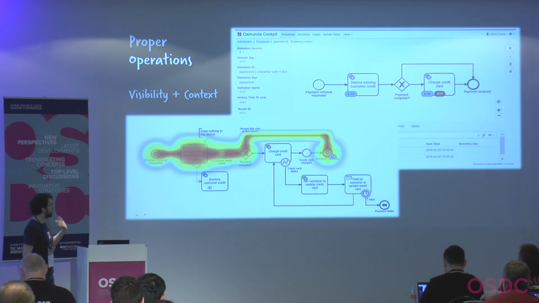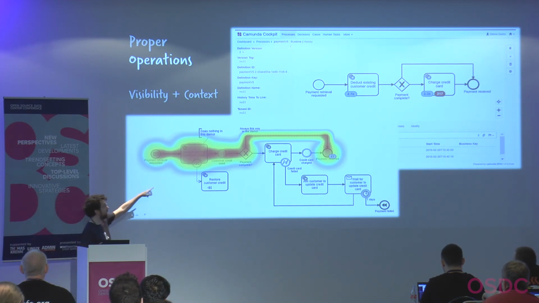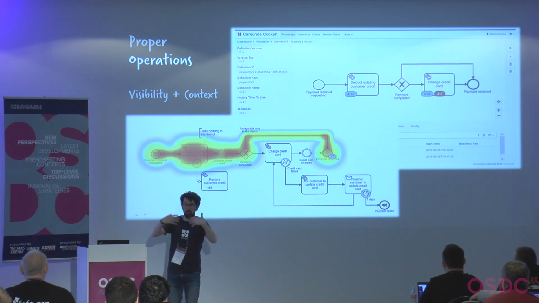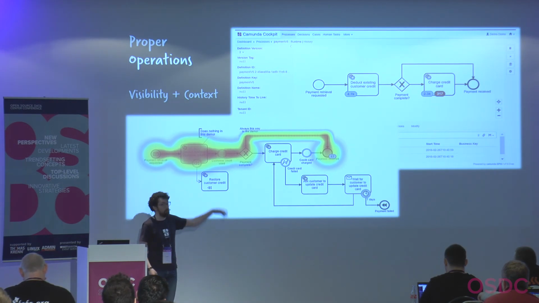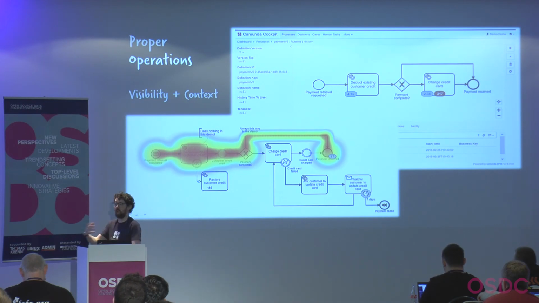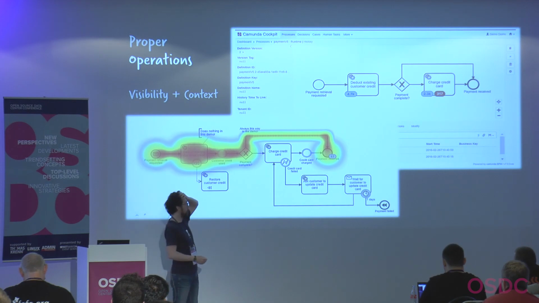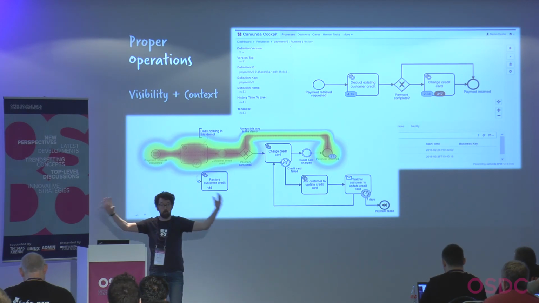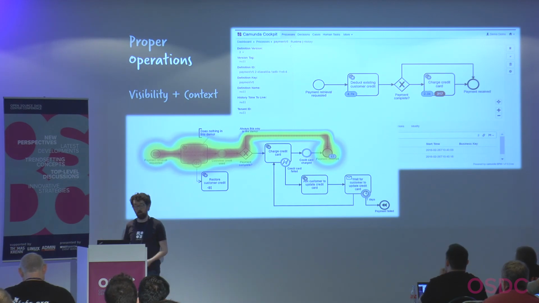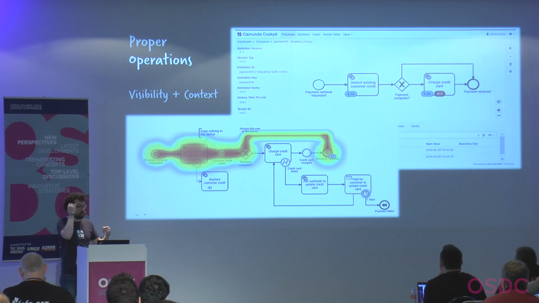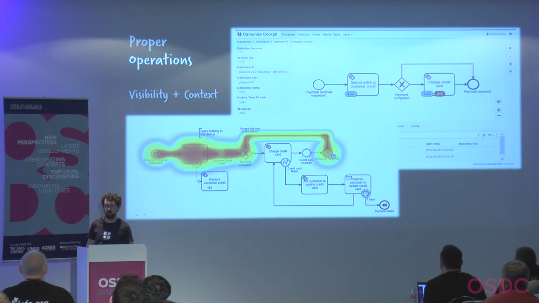We also have this guy here. This is actually taking that data that we saw that's produced by moving tokens around and just creating simple reports saying, where is the most common path that we go? Where do we actually end up in our process? So you can use it as an administrative tool to see what's happening and where you are across your distributed system and what has happened, because you also get history of it. You also get to see, well, I want to try and get some nuanced understanding of what's going on with my distributed system. What paths do we take the most, and how can we improve in future?